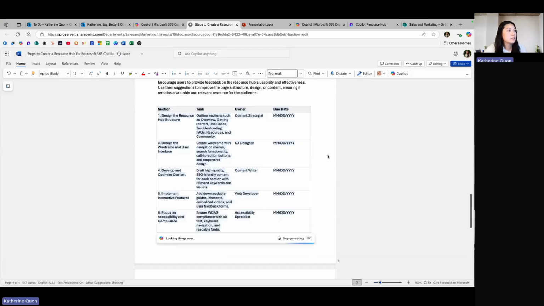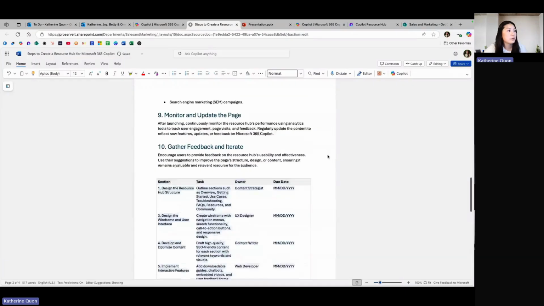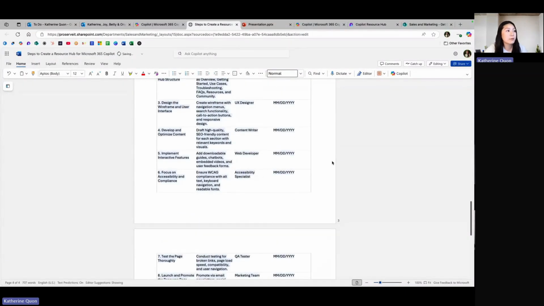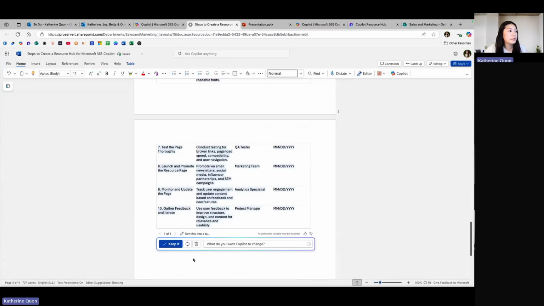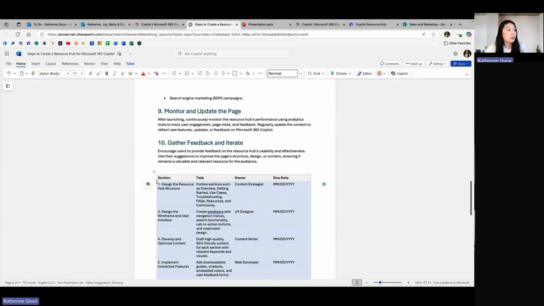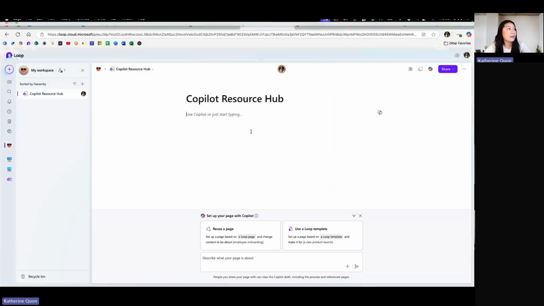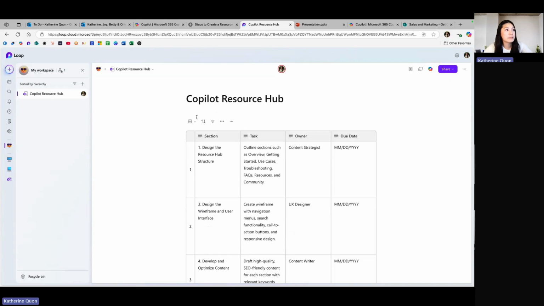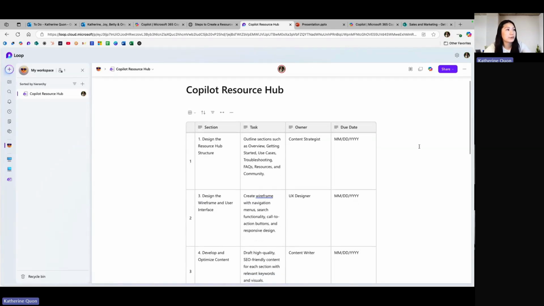Right? So I have the section, I have the tasks that we need to do. I even have an owner and then the due date. Now, specifically for me, what I would like to do with this table is this: Onyeka and I typically always use Microsoft Loop, which, if you haven't used that yet, you should definitely explore. For now, I'm just going to show you, it's kind of OneNote and Teams combined. So I could just paste that table right into our Loop to keep us organized.